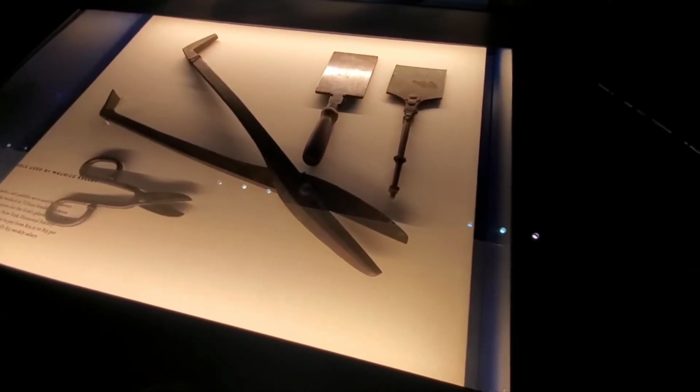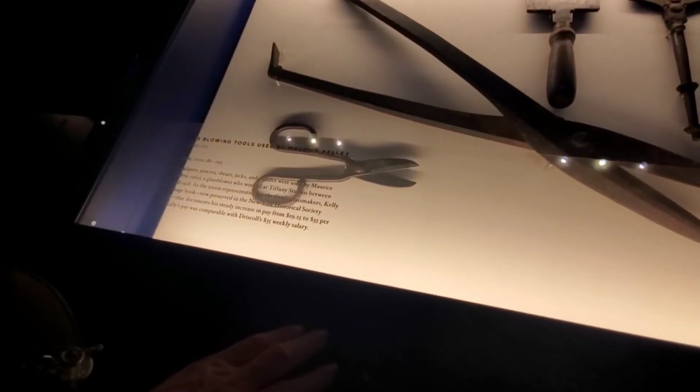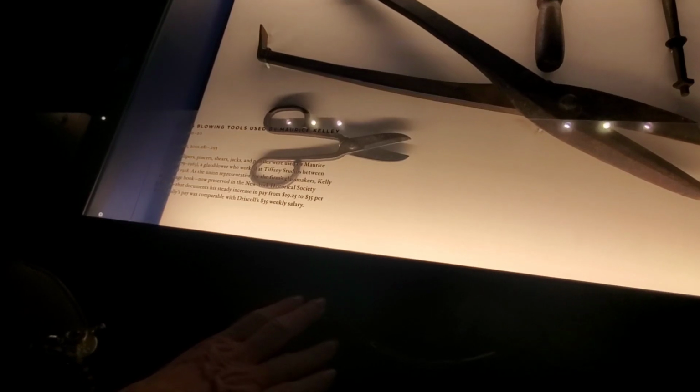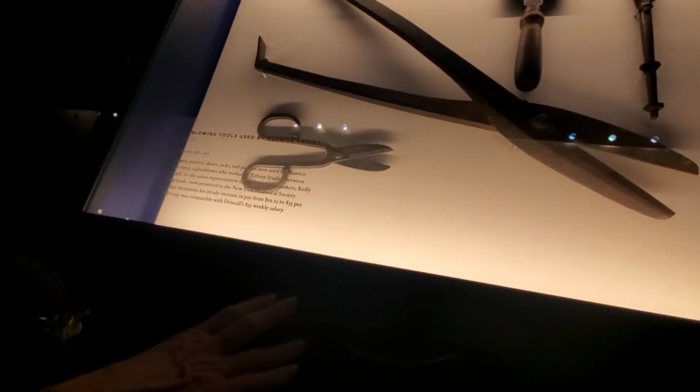This man worked as, wow, he worked as a glass blower between 1904 and 1918. He was the union rep for the firm's glassmakers. Kelly kept a wage book now preserved in the New York Historical Society. They made $35 a week. As did the girl, the designer, Sarah.